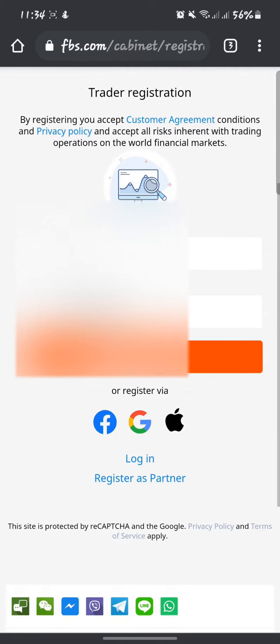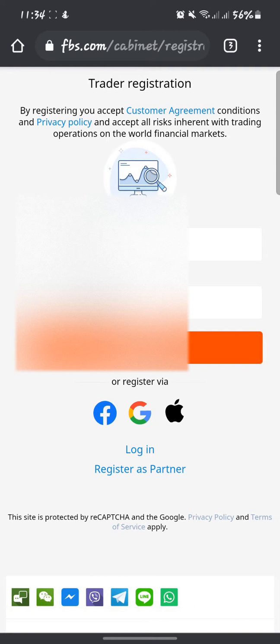Once you get to the registration page, assuming that you already have a Gmail account on your phone that you are using, you don't necessarily need to put in any details there. Just click the G for Google at the bottom there, with some colors, and it will help you to link this FBS account with your Gmail account, so that you'll be using your Gmail information to log into your FBS account. So that's what I'm going to click right now.